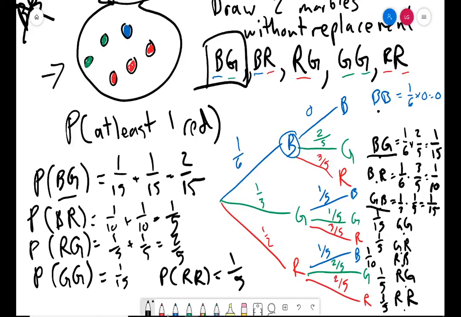Now let's go back then to this question of the probability of getting at least 1 red. So first let's deconstruct what that event means. It means you pull a marble, you reach back in, pull a second marble, you open your hand, you have a red marble in your hand, either red and red, red and green, or red and blue. It's different than asking what is the probability that you have exactly 1 red. Maybe we'll do both of those here, just to clarify. So the probability of at least 1 red would be this 1/5 plus this 2/5 plus this 1/5, 4/5.